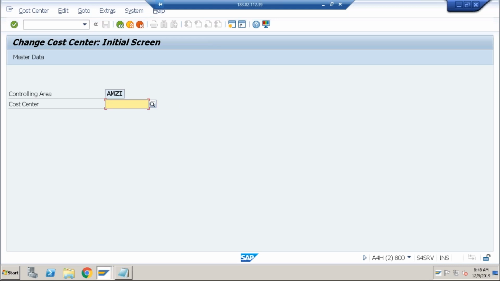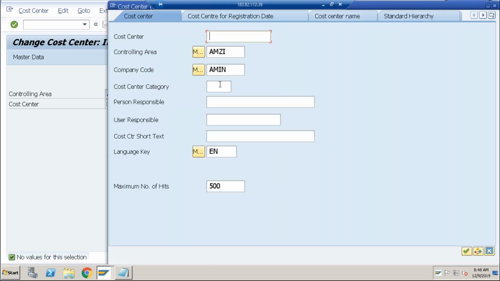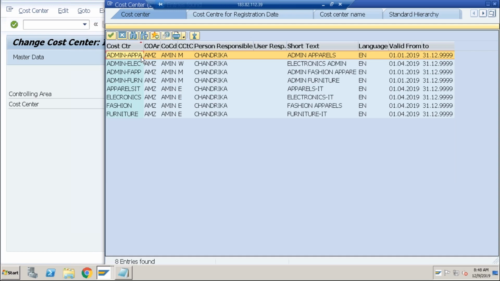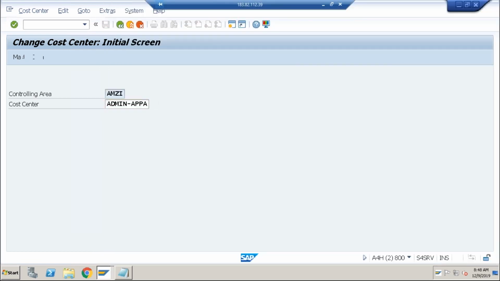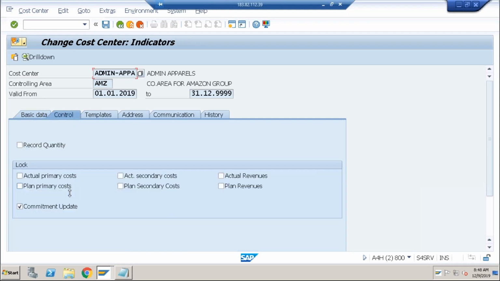See, in control, there is a tick here. Yeah, I did this configuration. Okay, from here.